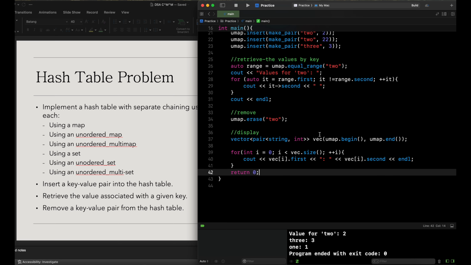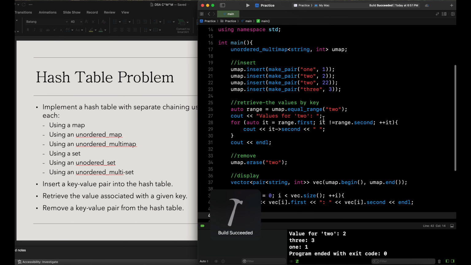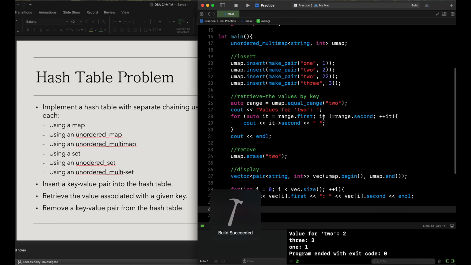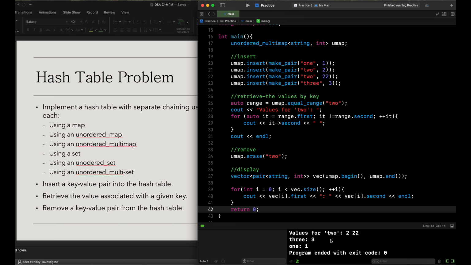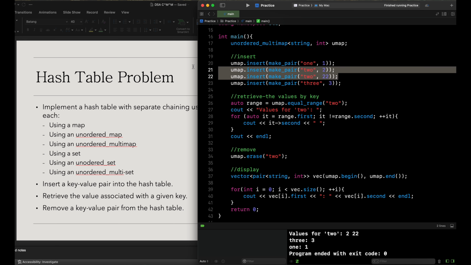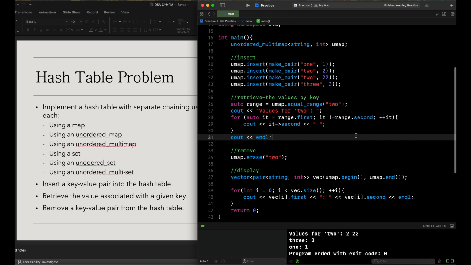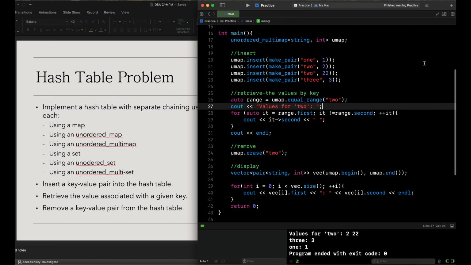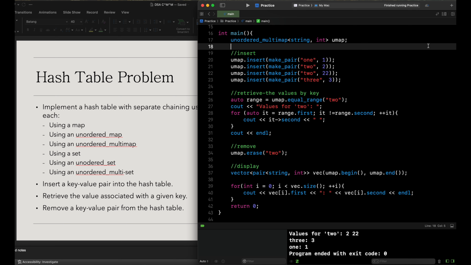So let's build this to make sure this is all good. Well, it looks good right here. And now let's return. Yay, we did that. And it looks like whenever we erase 2, it actually gets rid of these 2 elements that we already have for integers. So they're all grouped together, and that's just the context for the multi-map. So feel free to take a screenshot for this exercise we have.